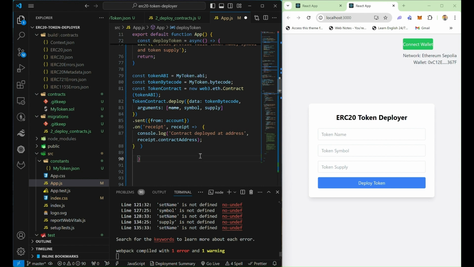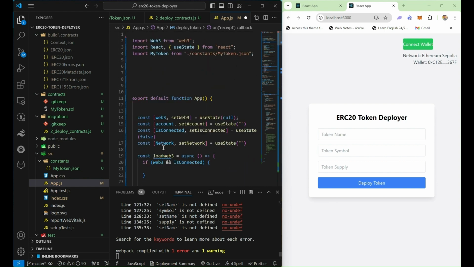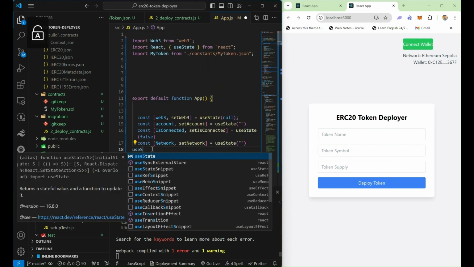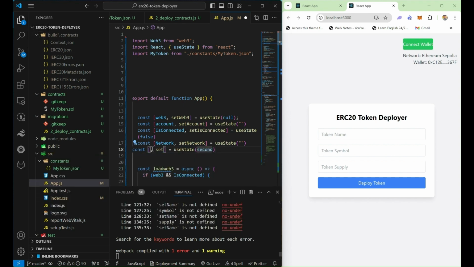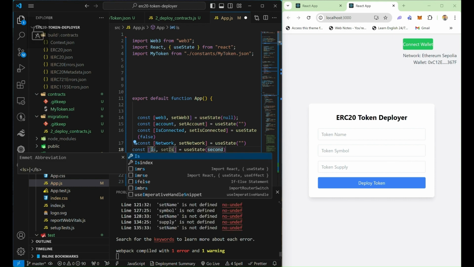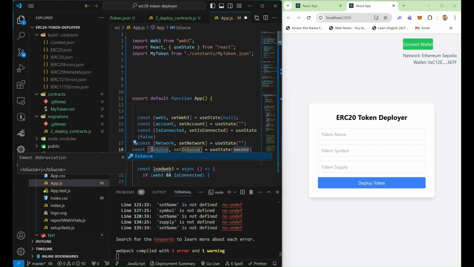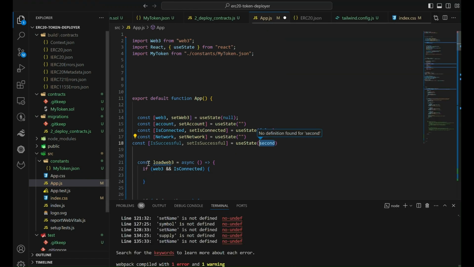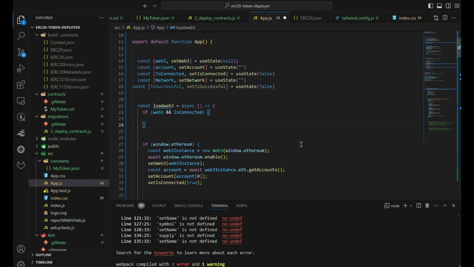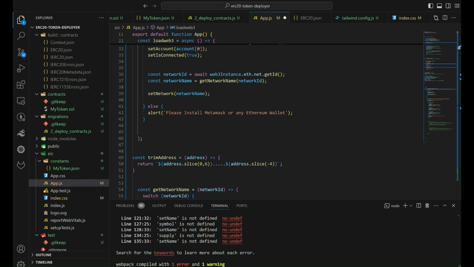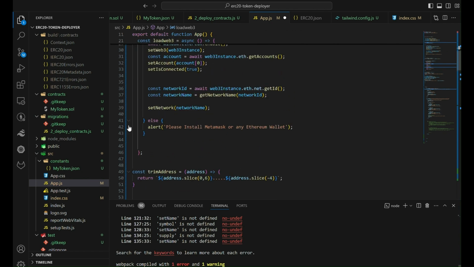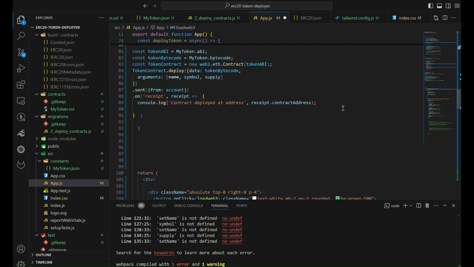And here let's create a useState function for this. useState that is successful, false.